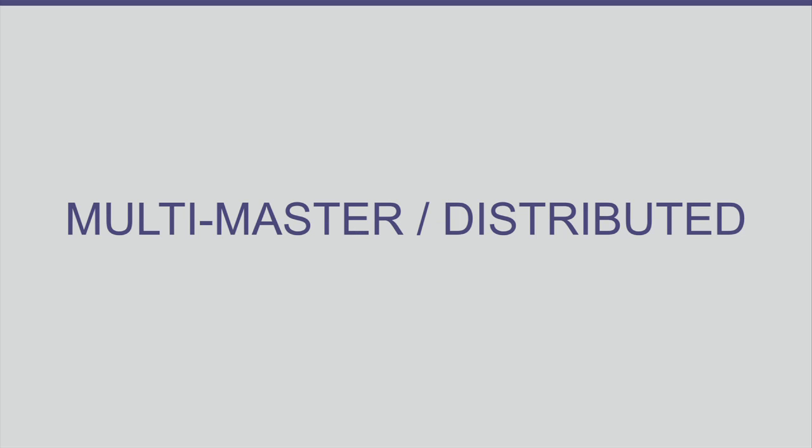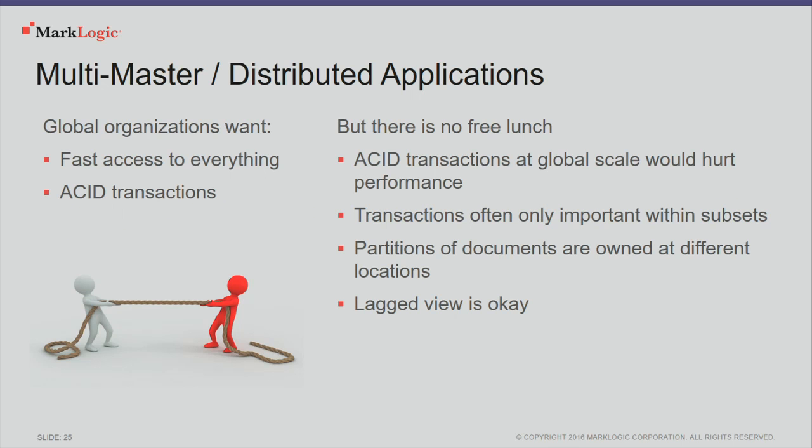So another one I'll talk about is multi-master and distributed applications. Global organizations. How many people here are spread across the world with your companies? Data on multiple continents. Pretty common problem. Naturally, you want fast access to all the information in your company. You want ACID transactions, right? You want it all. But it's global. There's no free lunch. If you are trying to do transactions, think about what you have to do. Oh, you referenced a document that's on the far side of the world. Let me go 300 milliseconds over there to take a lock, 300 milliseconds back to know you've got a lock on it. Your transaction rate is not going to be high.